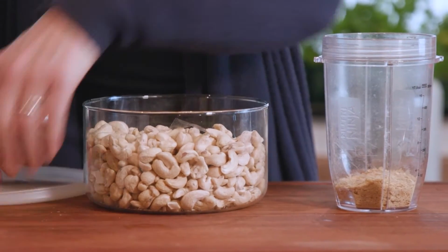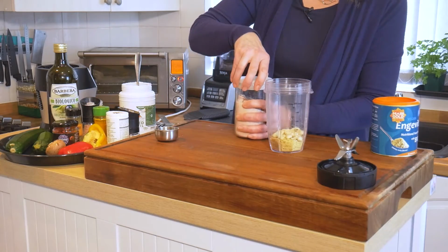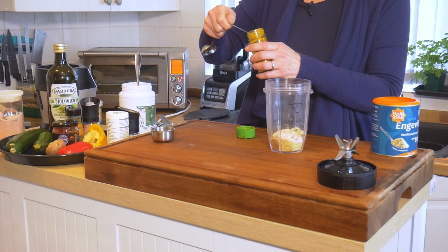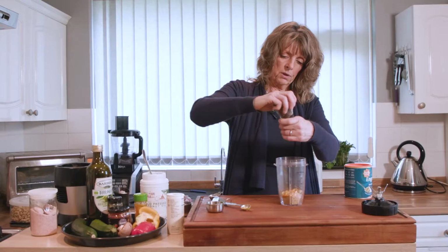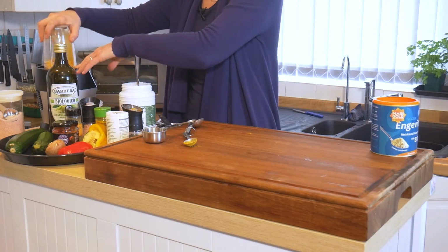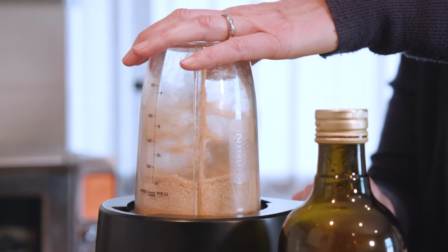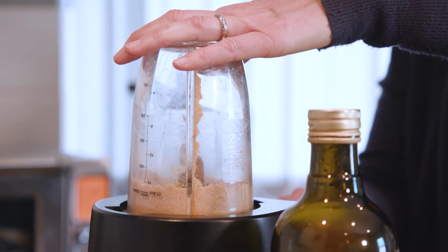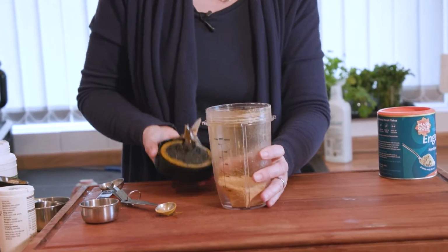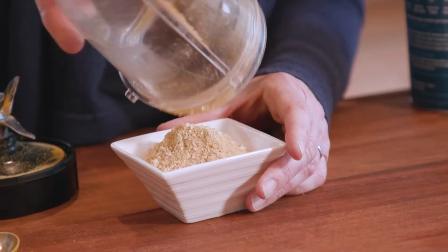1/4 cup of cashew nuts, a teaspoon of salt, and we're also putting in 1 teaspoon of turmeric. Put a little twist of black pepper because black pepper helps activate the turmeric to get the curcumin out. We've got fats in there from the cashew nuts, so that's going to be perfect to get the most nutritional value. So now we just want to blitz this to breadcrumb size. Perfect. So now just tip them into a bowl and you can sprinkle this on top of the carbonara.